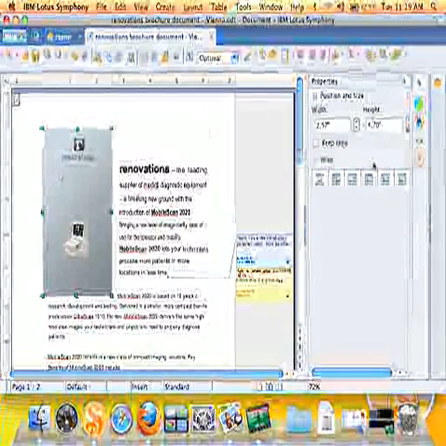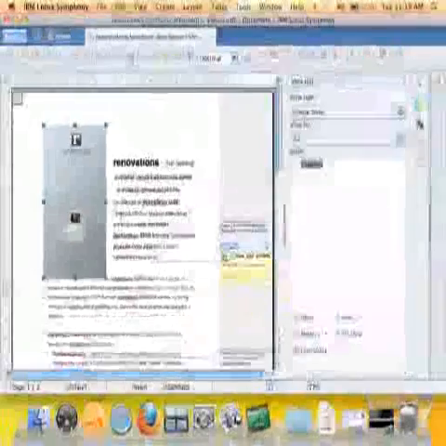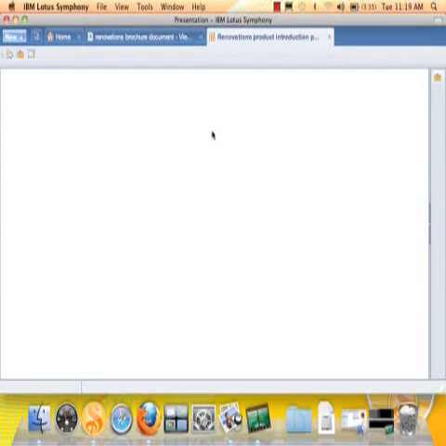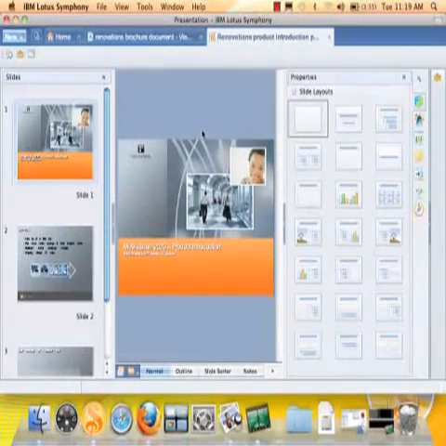You can change graphic properties, change how the image is wrapped, the size, and change style lists. You can change clip art, insert, add, delete. You can navigate to particular elements within your document. You can also open presentations.